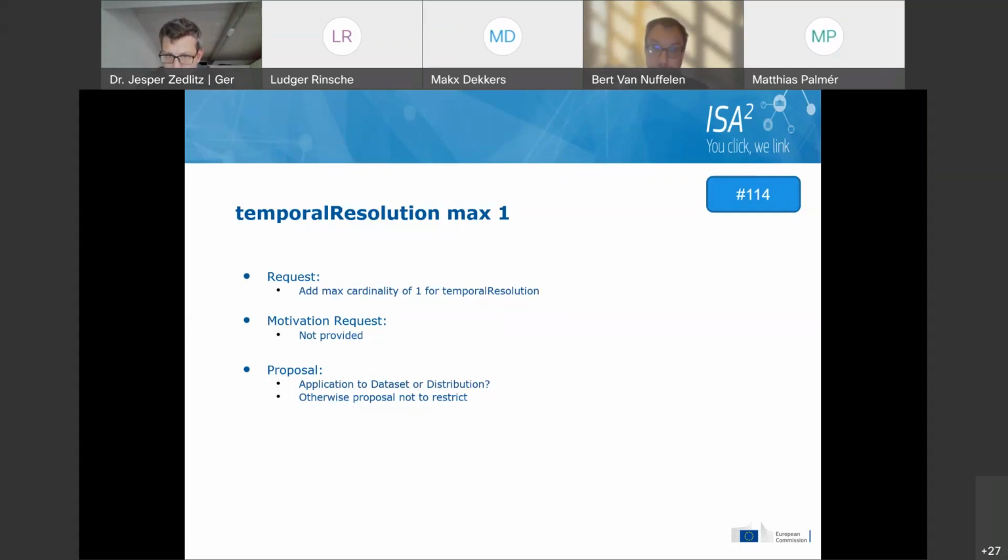So is that a proposal that the community would like, or not to change? Well, maybe improve the usage notes, but to highlight much more the minimal, to support the request. I mean, it becomes a bit hard to understand what we are actually voting about. But now I think that the request is to add max cardinality of 1, and whether it should be on the dataset or distribution. And I think it should be on both. Yeah. So if we interpret the request as that, how many agree with that?